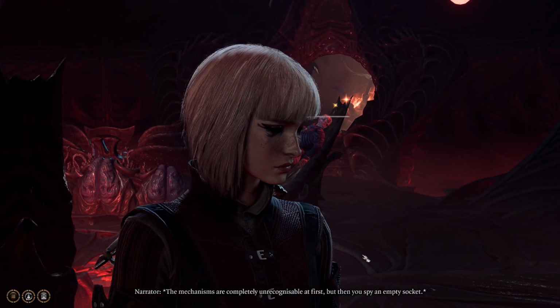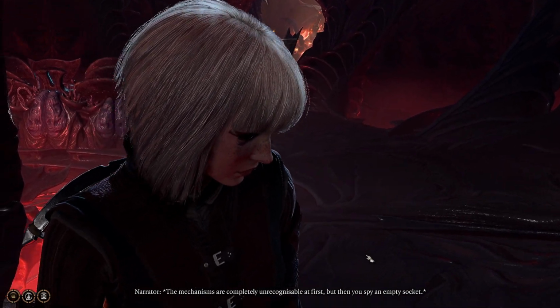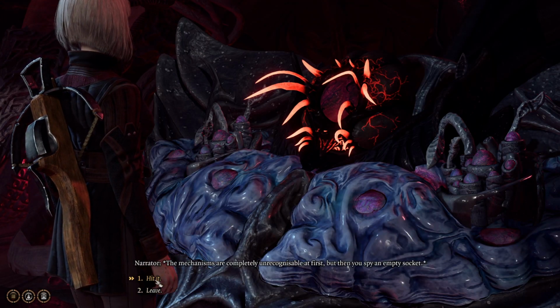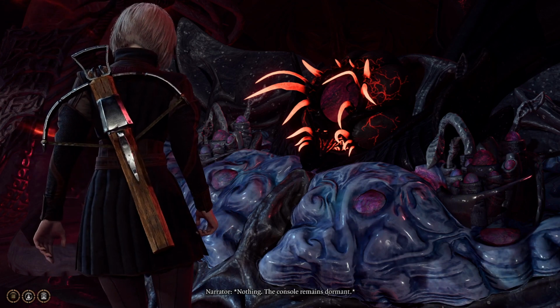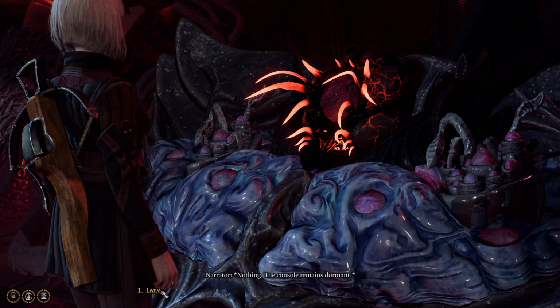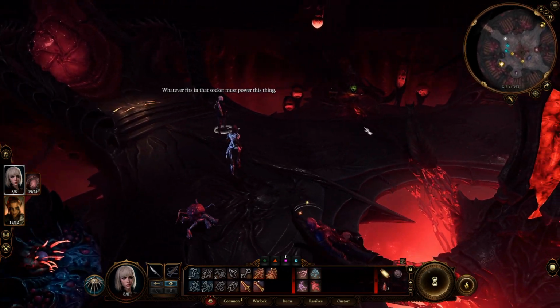The mechanisms are completely unrecognizable at first, but then you spy an empty socket. I could hit it. That usually works when it comes to technology. Nothing. The console remains dormant. Well, it was a valiant effort. You could put more oomph into it. That was a pretty weak-ass kick. Whatever fits in that socket must power this thing.